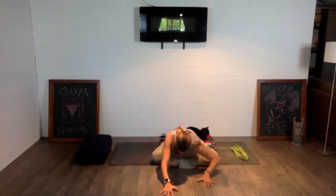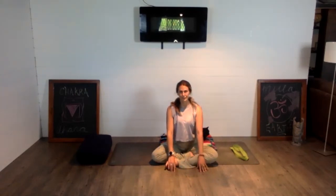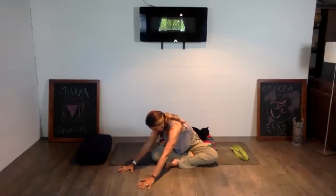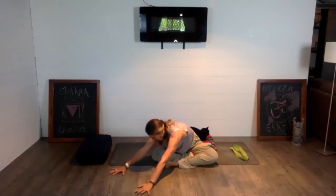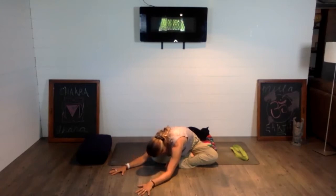Take your time on your exit — super slow, walking the hands back towards the left shin as you lift up. Take it off towards the right side, beyond the right knee. Stay engaged through that left hip so it's still pressing down into the mat. You're only forward folding to the side as far as you can while maintaining contact with the left hip. Relax your shoulders, relax your chin to the chest. Deep breath in, deep breath out. You can take those props with you — if you're resting your forehead on something, slide it over and continue to rest.